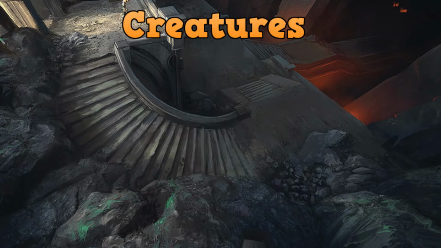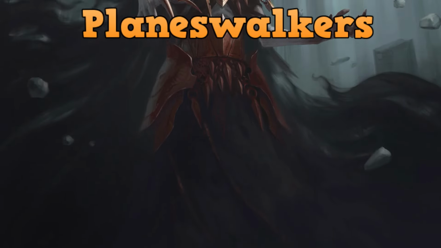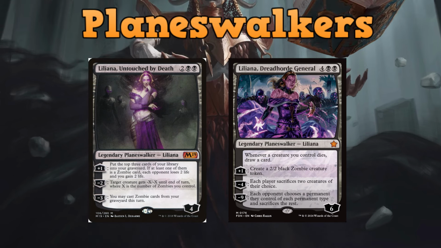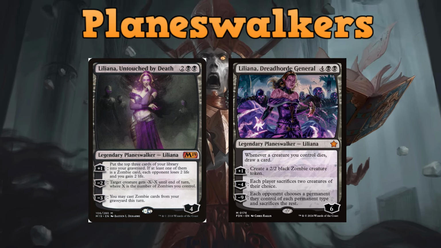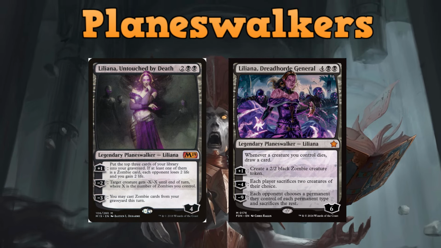We are playing a few Planeswalkers, and they're Lilianas, of course. So first we have Liliana, Untouched by Death, so we can minus it immediately and start comboing off if we have a sack outlet, and everything else the card does is just flavor text, because when we're playing this card, it usually means we're about to win the game. Liliana, Dreadhorde General, because we love cards, and the minus on this card can be super relevant.